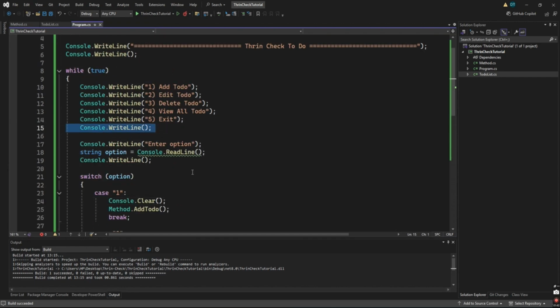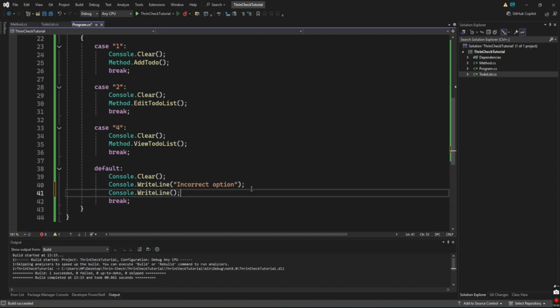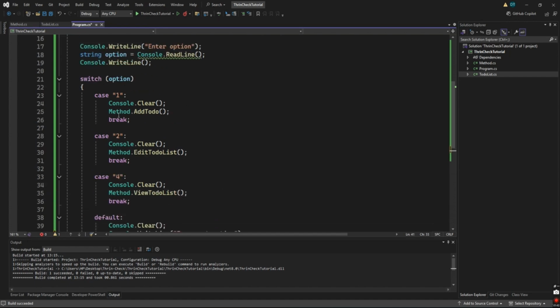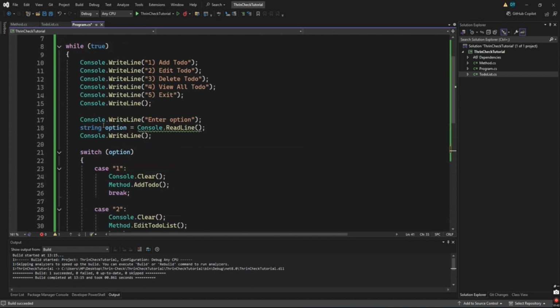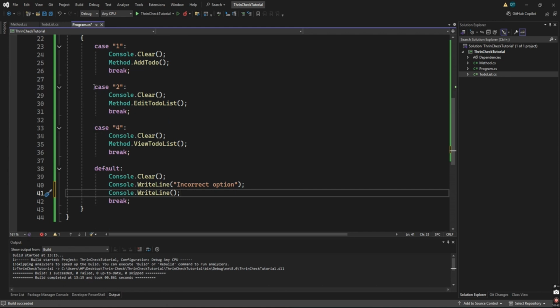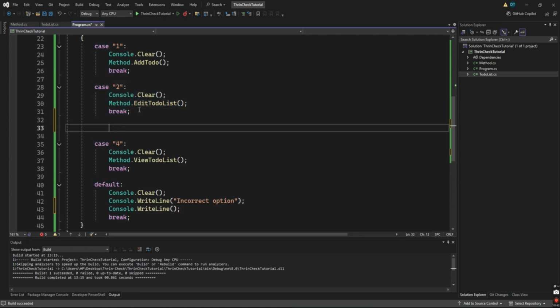So now we have to pass it in because we don't have delete here. We have to say 3 to be delete.